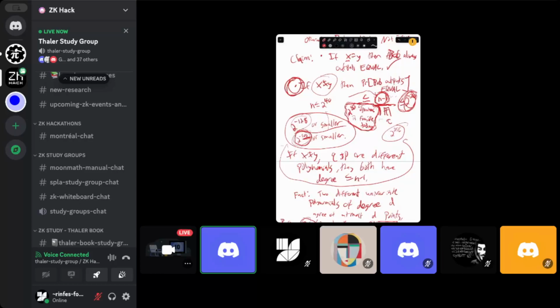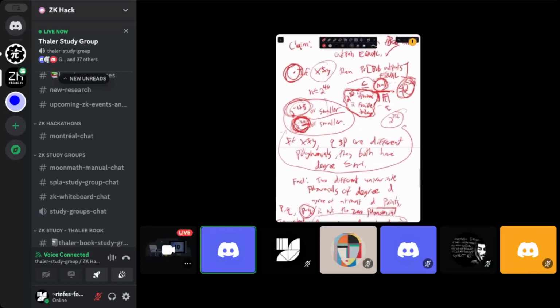So when people say that the security level of a SNARK is 2 to the minus 100, typically what they mean today is there's a known attack that will achieve success probability 2 to the minus 100, and it's possible in the future we discover better attacks. That's why I advocate for 2 to the minus 128, so if slightly better attacks are known, maybe that improves the success probability a little bit, but it'll still be better than 2 to the minus 100. So 2 to the minus 100 is okay if the best known attack is the best possible attack, but it doesn't leave much. So I'll stop rambling. That's my answer.